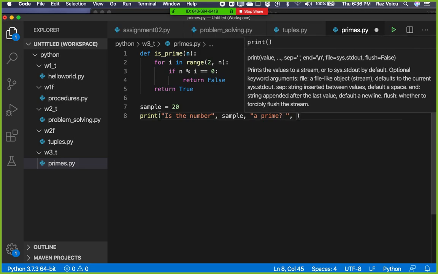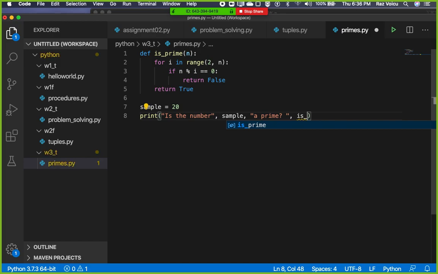And we're going to print the result, is_prime of sample. Okay, and we can do this for a few numbers.